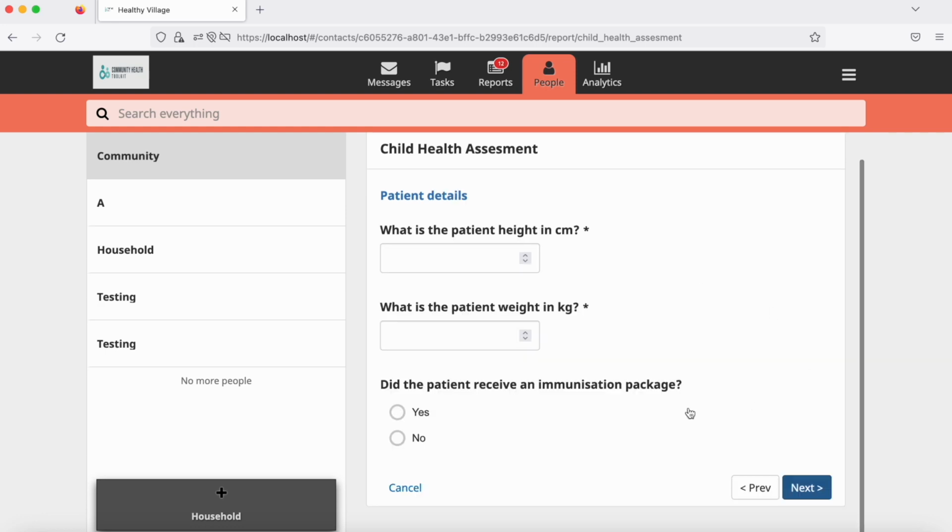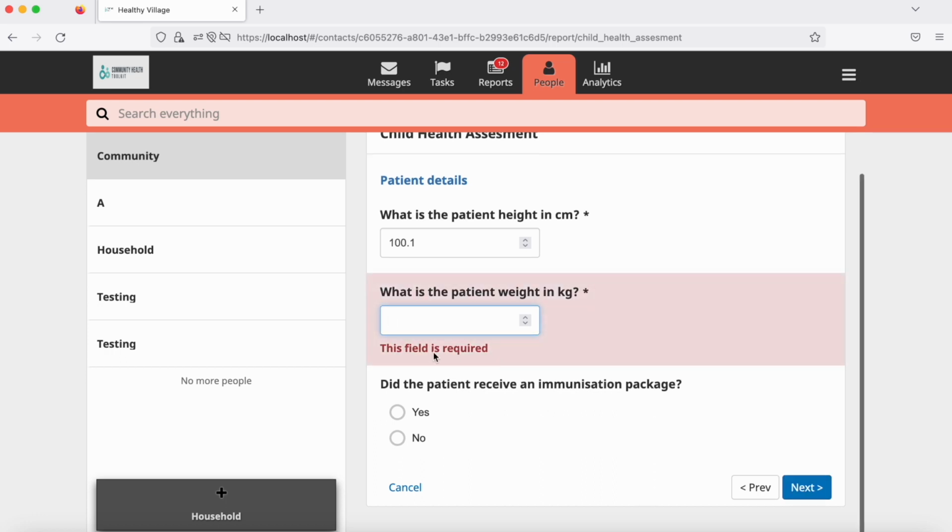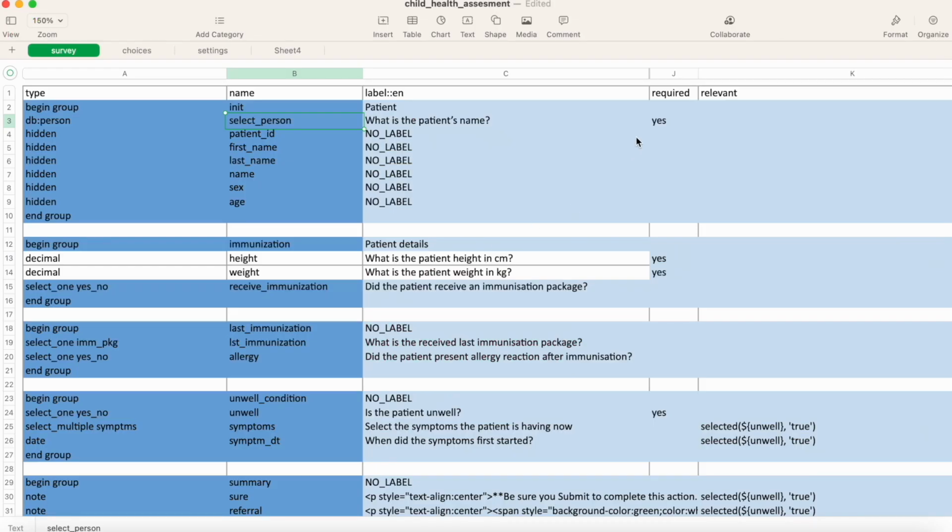So moving on to next, this field is the decimal field that we specified earlier, and we can see the asterisk sign over here denotes these are required. If we try to move forward without filling this information, then we get this message, this field is required, and we can specify that field is required, adding yes for the column required for the specific entry.